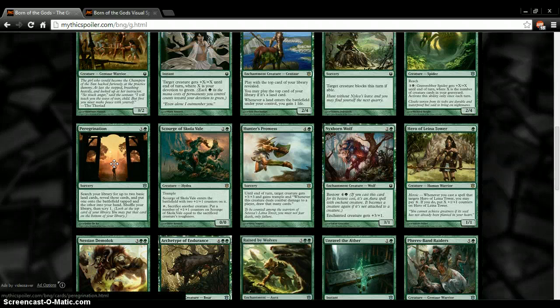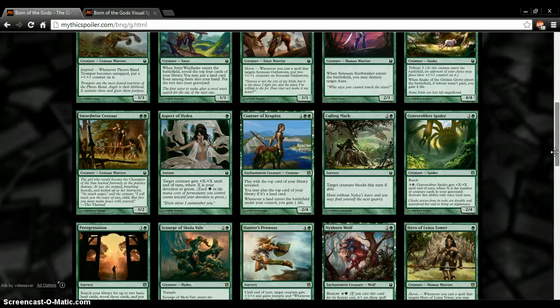Now, Peregrination, I can't say that correctly. 1 green, 3 any. Search your library for up to 2 basic land cards. Reveal those cards and put one onto the battlefield tapped, and the other into your hand. Shuffle your library and then scry 1. Very good in Commander, because it just lets you put those lands out and lets you scry.